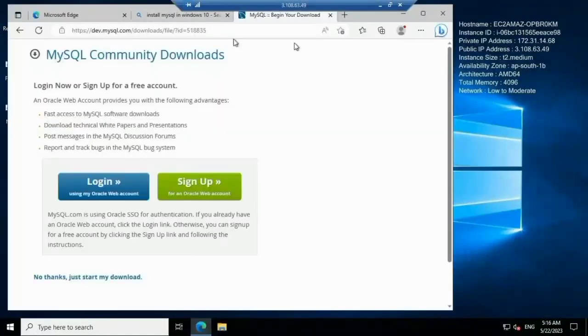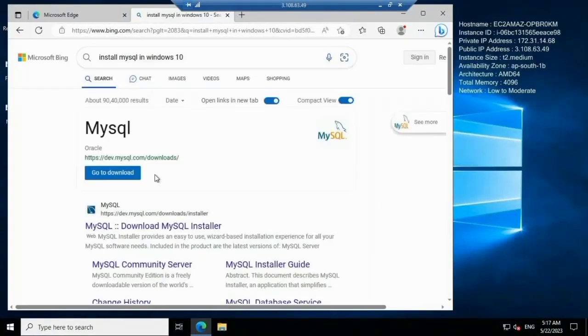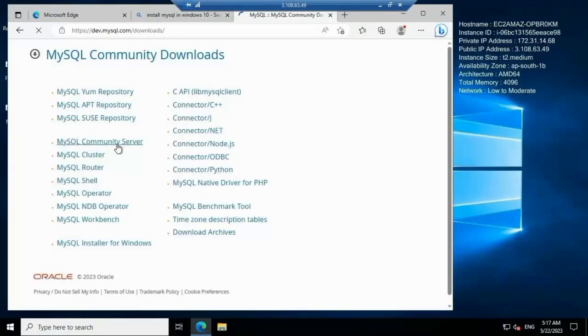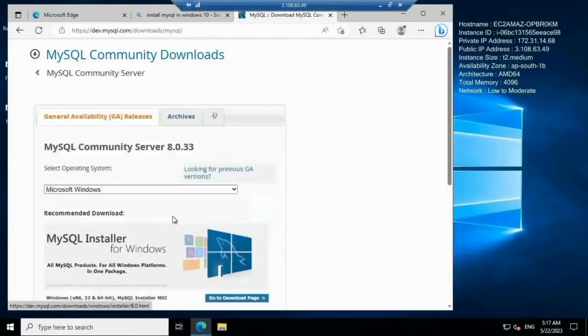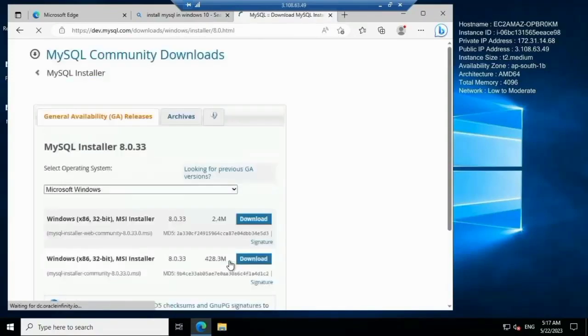Fine. Meanwhile, in that time you can go to the MySQL download page and download the respective exe file. Now just select the community server. Sorry, it's a zip one. You can go to the download page. If your operating system is 32-bit, you can just select this one.